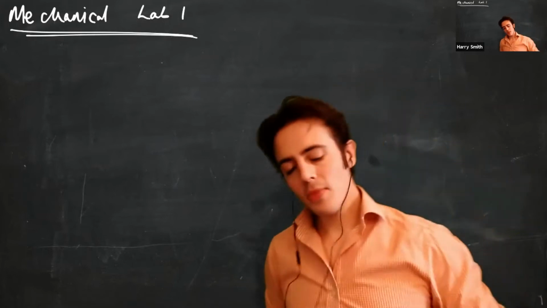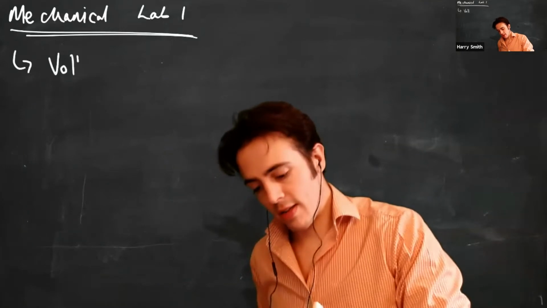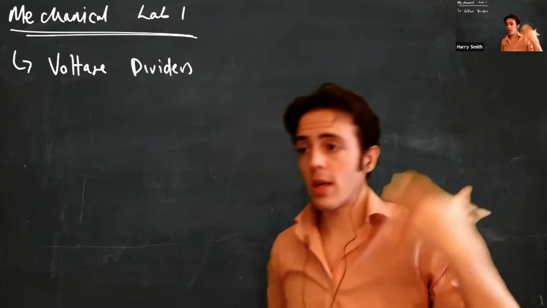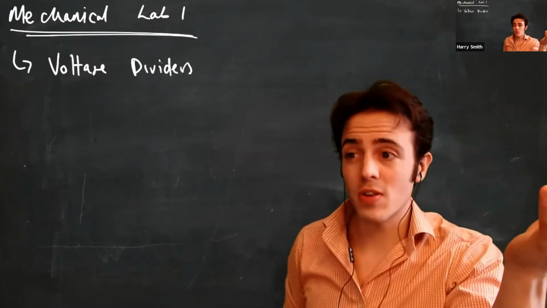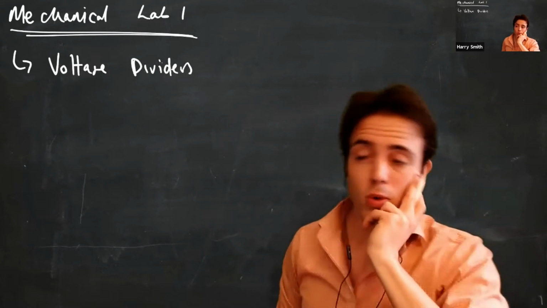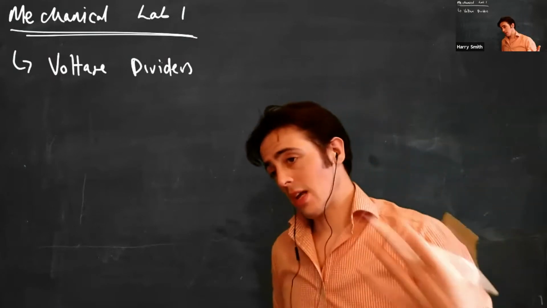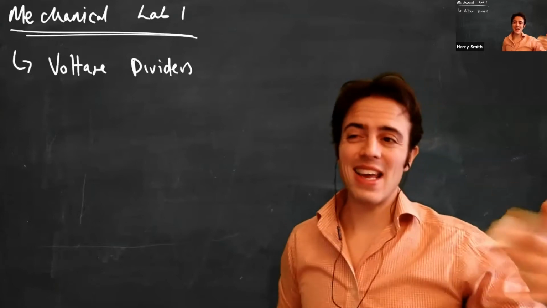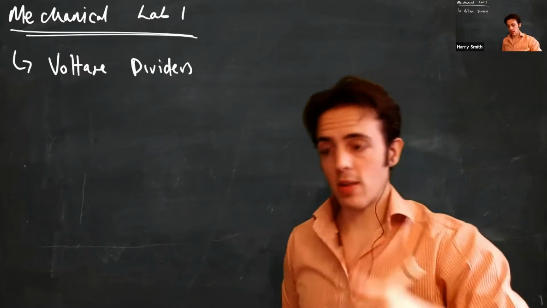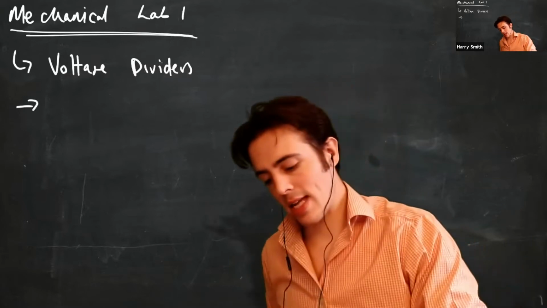That's good. So we're going to go over a couple of things today. We're going to look at voltage dividers, because they're really useful. We use them a lot in analog electronics to get a voltage that we actually want, and we want to be able to understand how they work. I'm going to construct one in a laboratory in a few weeks' time. I'd like to spend lab 2 this week as a virtual lab, and in that we're going to try and understand how ADCs work.